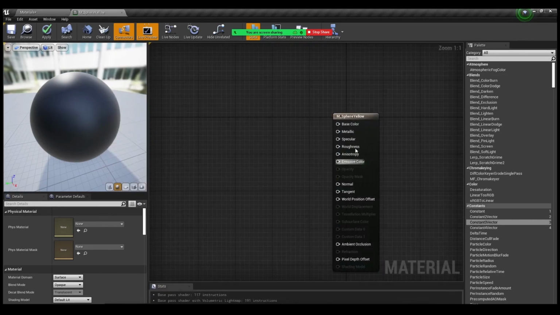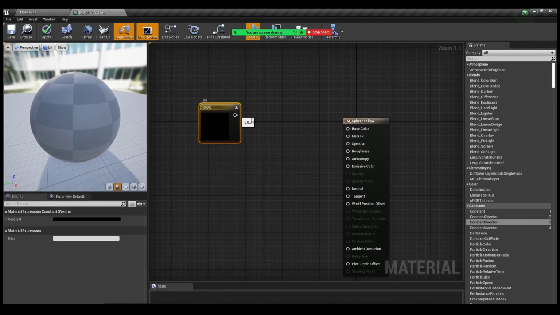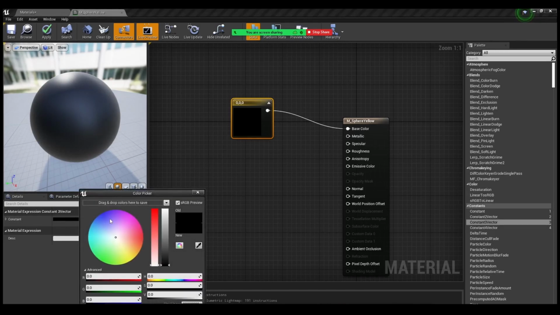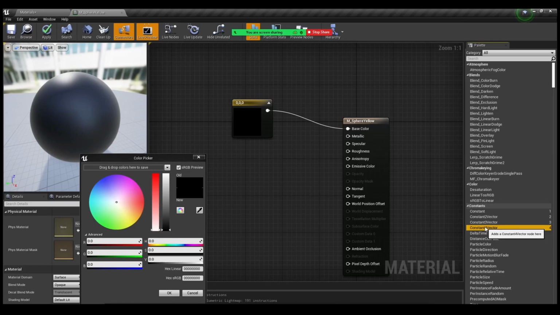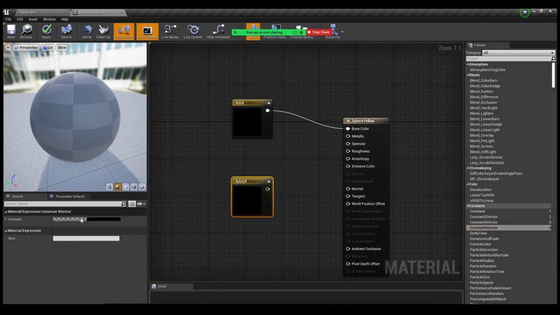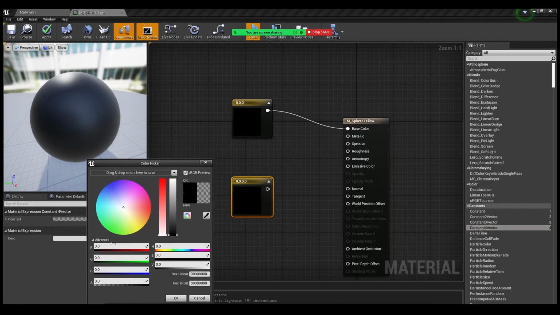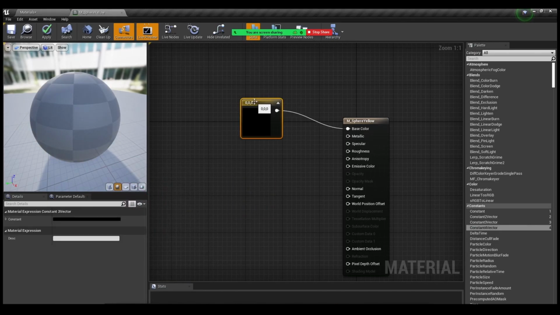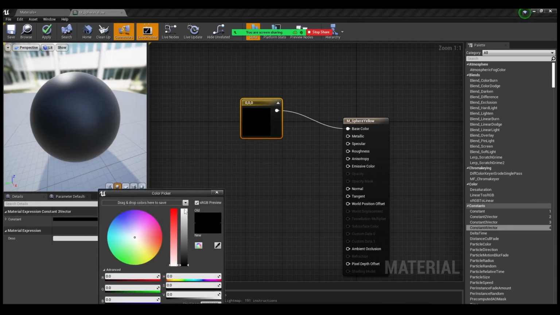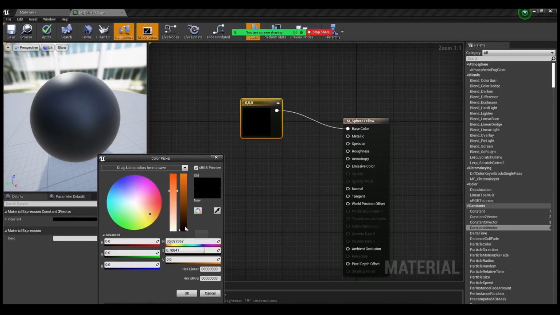Fine. So I'll create a simple constant 3 vector value, drag a wire from here, assigning it to the base color. See, now when I'm creating this constant 3 vector value, I am able to add a color, red, green, and blue. If you want alpha, let's say I'll create a constant 4 vector value, which has an alpha channel here, red, green, blue, and alpha channel. Right now, I don't want any alpha for my sphere here. I'll go for the simple constant 3 vector. Just go and change the color to a nice yellow color. Click OK.